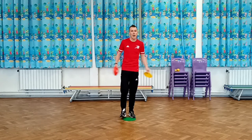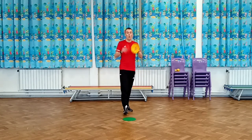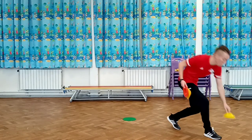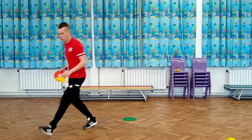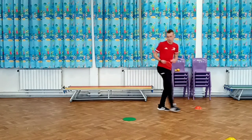Setting up this activity now. I'm in school, so I'm using cones. However, at home, you can use baked bean tins, toilet roll tubes, or shoes. So what I'm going to do is set out now from my middle spot, take 1, 2 giant steps back to my spot, 1, 2 giant steps back to my spot, and do the same thing backwards.